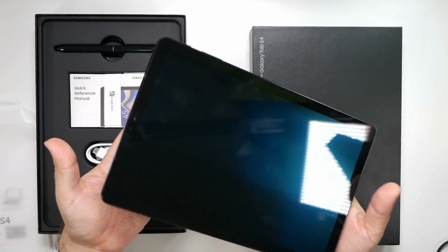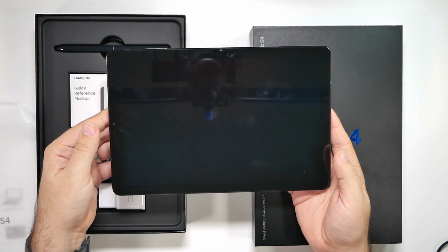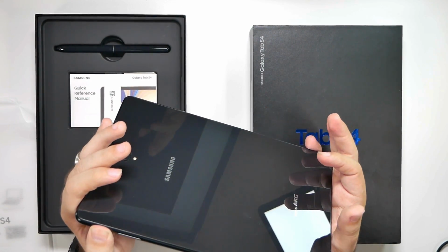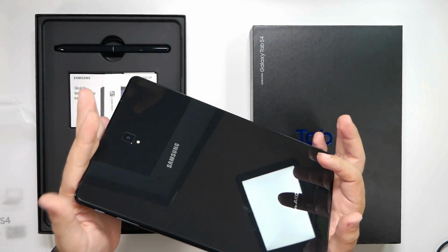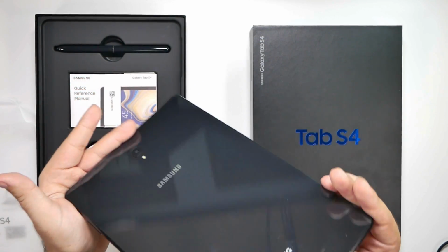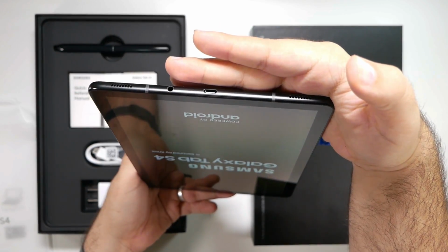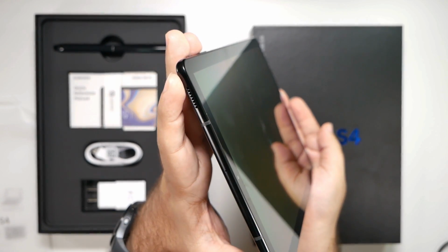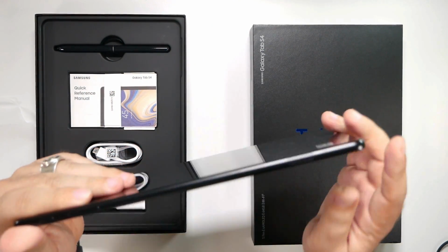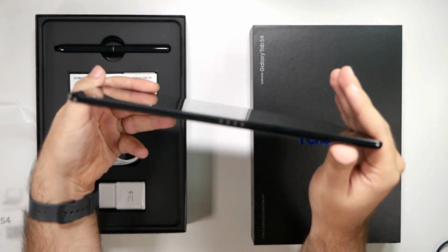But right off the bat, this does feel really nice and premium. Yeah, so it really feels good in the hand. Very nice and premium, lightweight. It feels kind of like, you know, a big Galaxy S9 kind of style. You have the Type-C connection on the bottom right here. You also have the headphone jack, and you have the quad AKG speakers, so 2 on each side. Power and volume rocker, SD card slot, and my guess is that's where the SIM card slot would be if you got the LTE version.